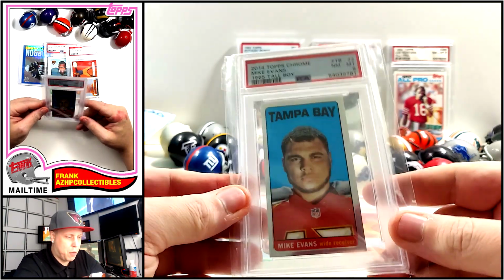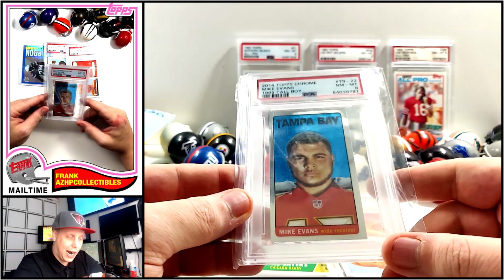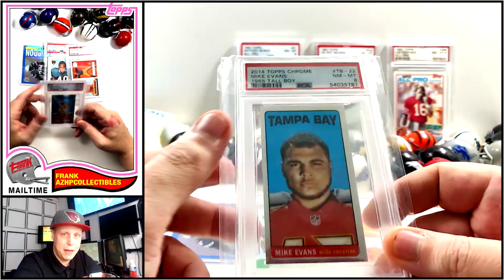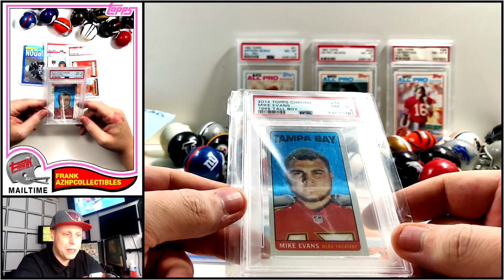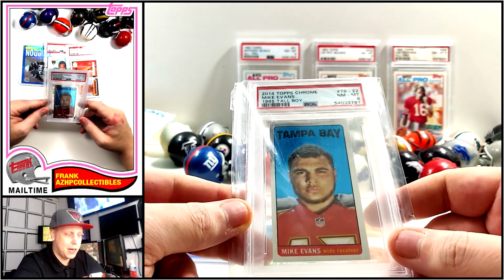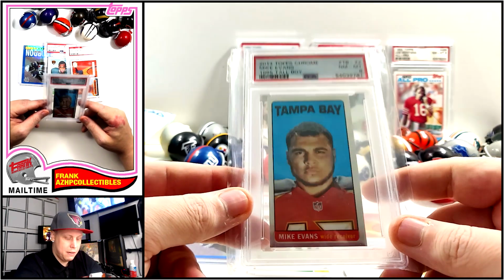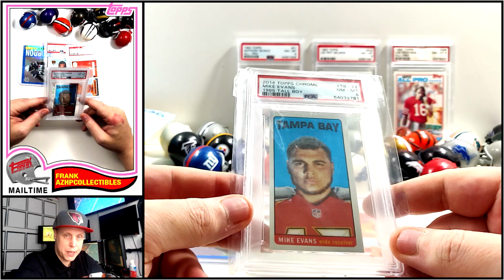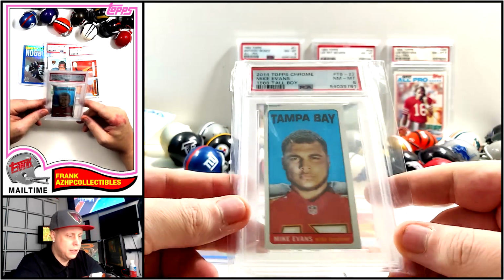Well, I mean, they've probably messed up like 6 or 7 cards, but this one I missed. It was my fault. I was doing a hockey mail time, and I pulled out some OPC Chrome, and boom, there it was right on the side of the envelope, and I'm like, oh shoot. So I hit him up and I said, hey, my bad, I take the L on this. I owe you like $10 or something, because that's how much this was. And they said, no, don't worry about it.